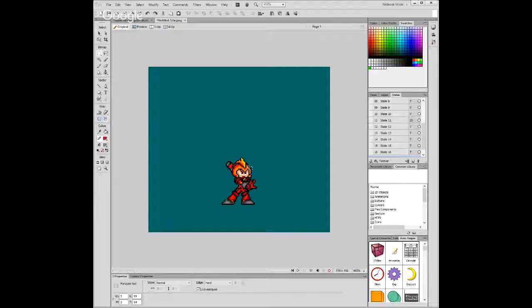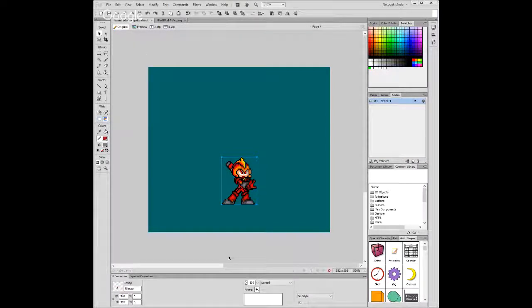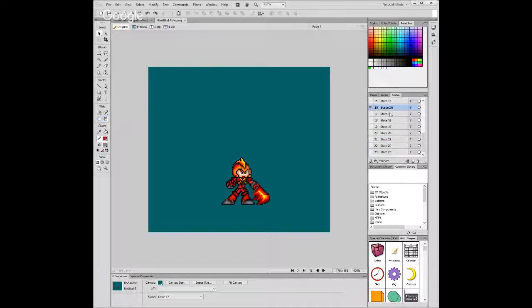There's a problem here. So with this, what we'll do is we'll just duplicate this. So there's the big one, there's the big flame. There's 1, 2, 3, 4, 5, 6, 7. So there's 7 of these. So 2, 3, 4, 5, 6, 7. So that's 16 there.